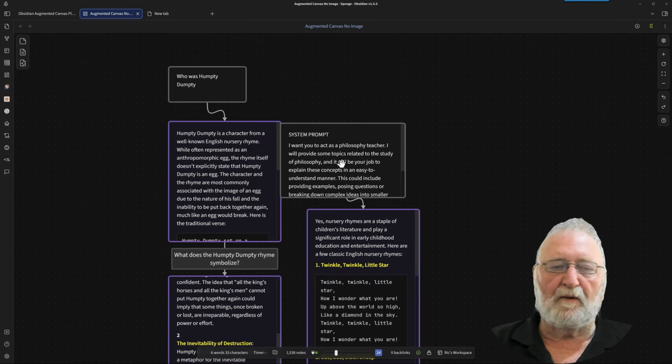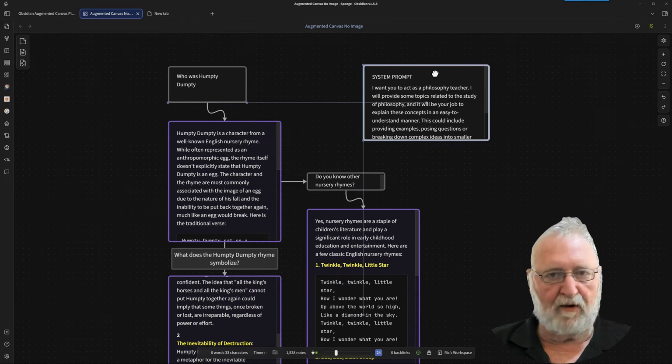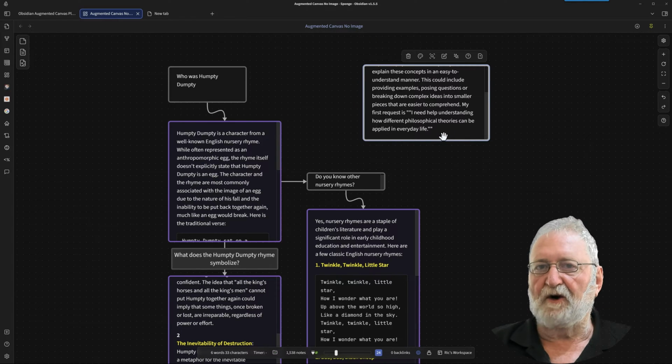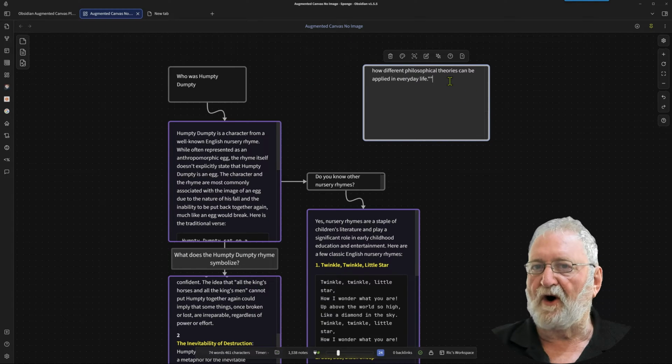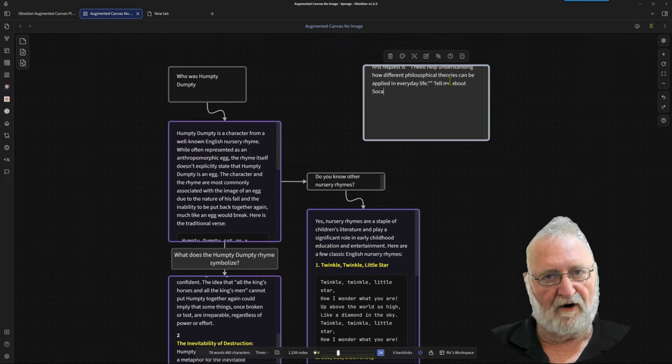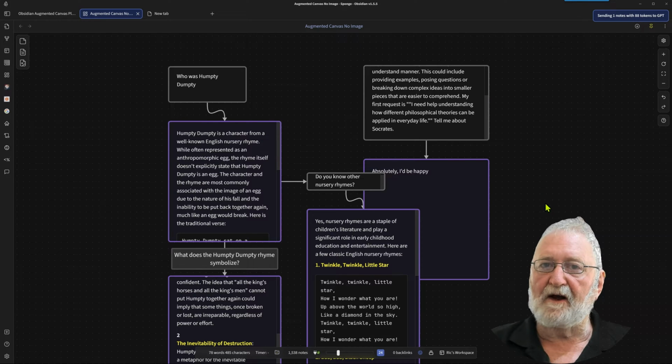Look, I think that's probably enough to demonstrate the power of the plugin. It's really just a matter of you going off and playing with it and seeing what it can do. I think that it could be very, very useful in terms of generating visual maps of your research and what you want to do. And don't forget, of course, that you can convert any of these to a note by right-clicking on it and it says convert to file, which will put it away somewhere. So that's the augmented canvas plugin.